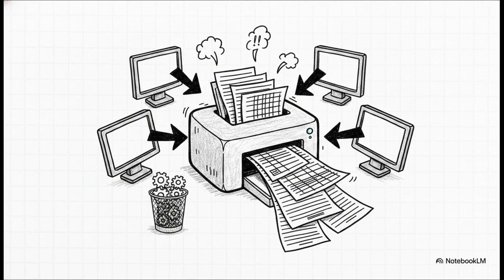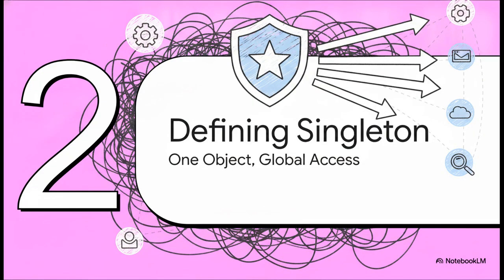We aren't just talking about a minor little bug here. We're talking conflicting print jobs where page 1 of a student's essay prints out right before a random payroll sheet. Because each manager has its own separate queue, the hardware just completely loses its mind. You get inconsistent statuses, and from a systems perspective, spinning up all these duplicate objects means we are just hemorrhaging memory. It's wildly inefficient.